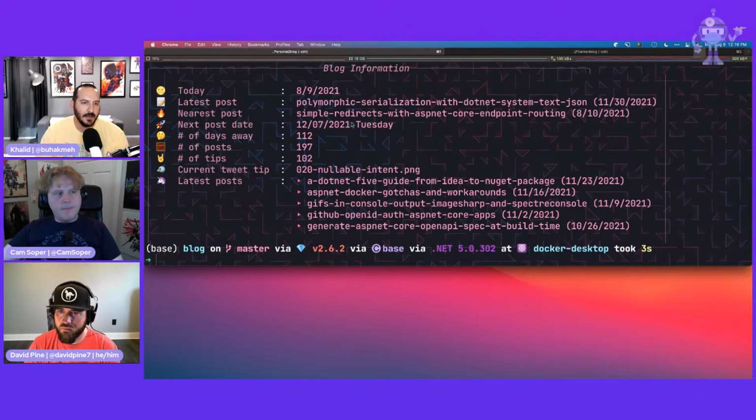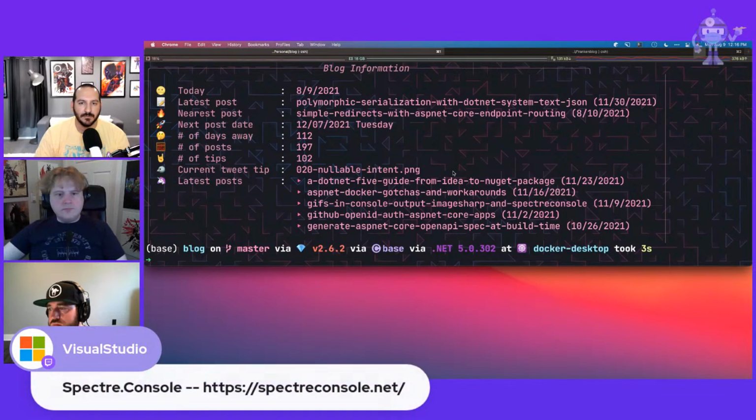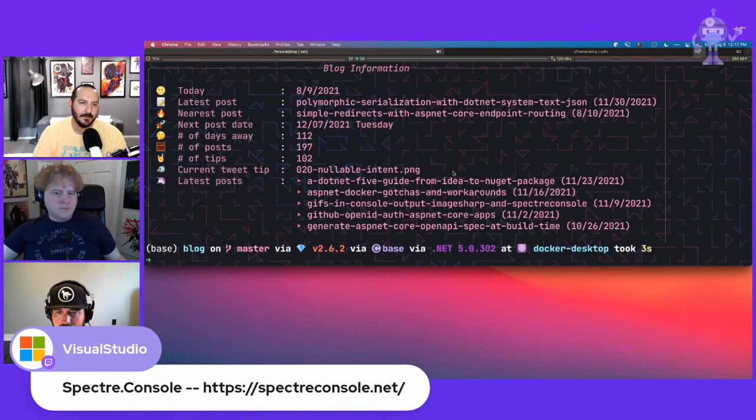And the thing I like about this as well is since it's .NET, you can also run it in a GitHub action, and this will show up just like this in the output of your GitHub action. So that's nice, especially if you're not near your machine and one of your actions fails, or you just want to see what the current build is, you can go and look at this output there. So it's pretty neat.